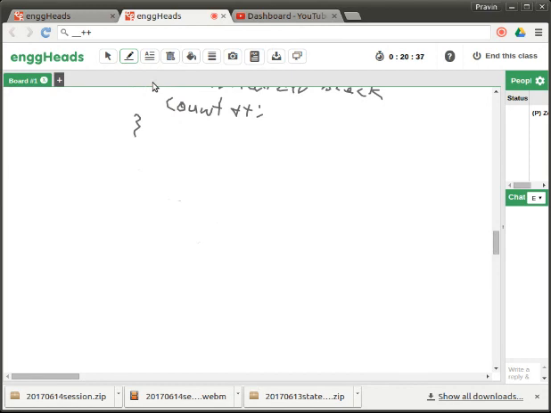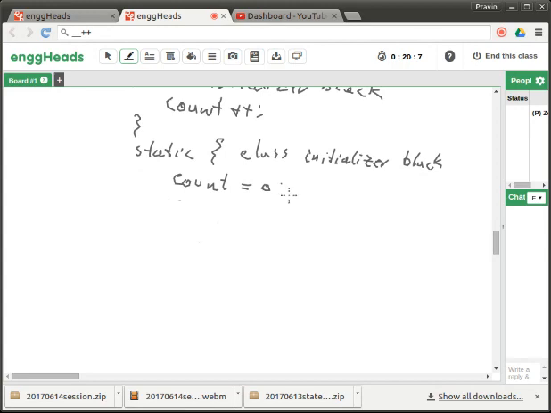So in the class definition, along with the initializer block, we have another kind of block known as a class initializer block, or simply a static block. Just to indicate the purpose, I'm saying count equals 0. It's not mandatory. Anyway it would have been 0, so it's a redundant statement, but it shows that this is the place for initializing the class variables. We use this block to initialize our class variables, because as soon as the class variables are allocated, this is the code which will be executed. So you can use this for initializing your class variables.